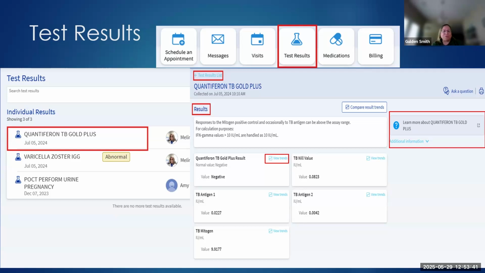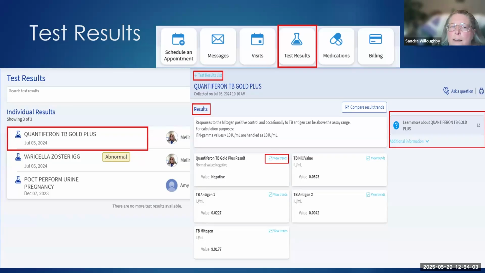Why is this abnormal? What can I do to make it normal? Those types of questions. But I'm not going to adjust what I do without talking to my doctor, the provider, or try to treat myself. So we have to kind of be cautious of that.